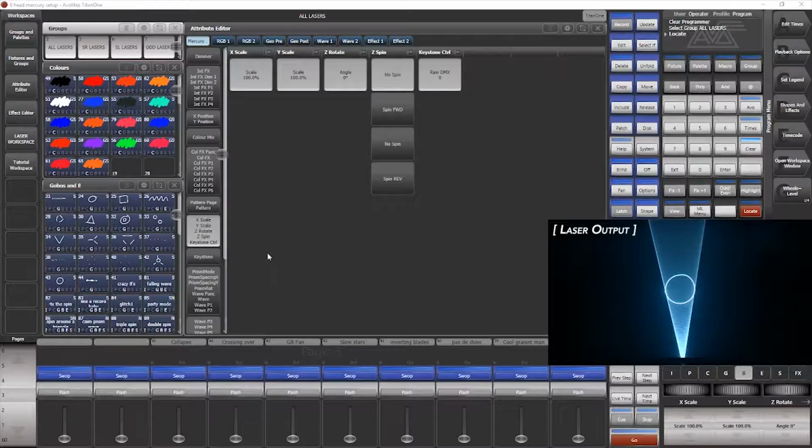Adam from XLaser here to give you a quick overview on how to use the Keystone Correction tools inside of Mercury. Keystoning allows you to put the laser off center axis, or if you have a weird projection zone where you need to keep a certain area of it safe, this allows you to mask the projector so that you're not always running into your beam block.